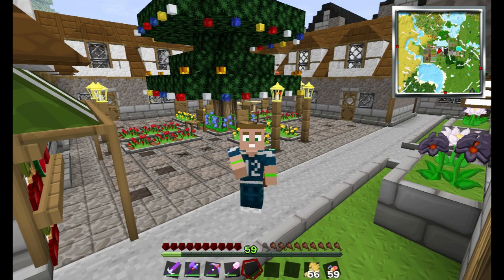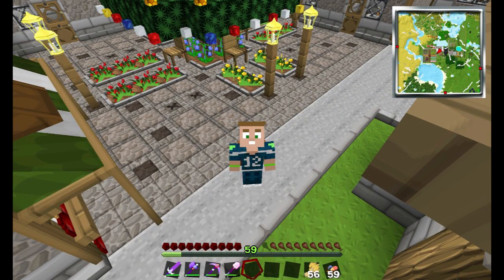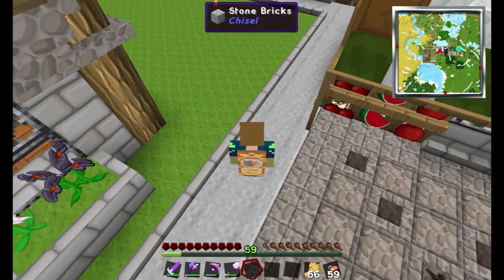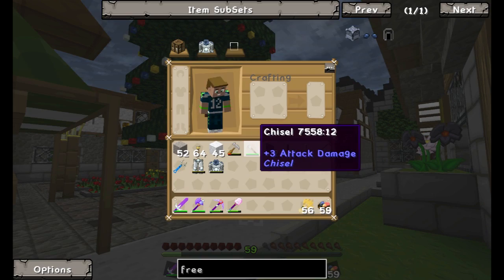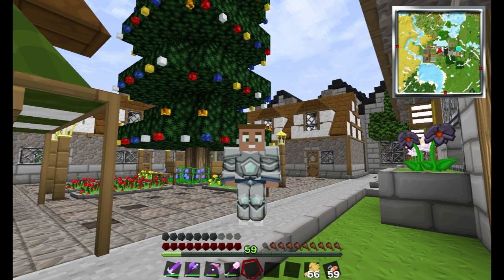I hope you're well. Hello, I've got a cape. I've no idea where it came from. I've no idea why. I don't really know what it is. It's just appeared on my character. I have no idea where that came from at all. But thanks very much Minecraft, because I'm assuming that's where it's come from.